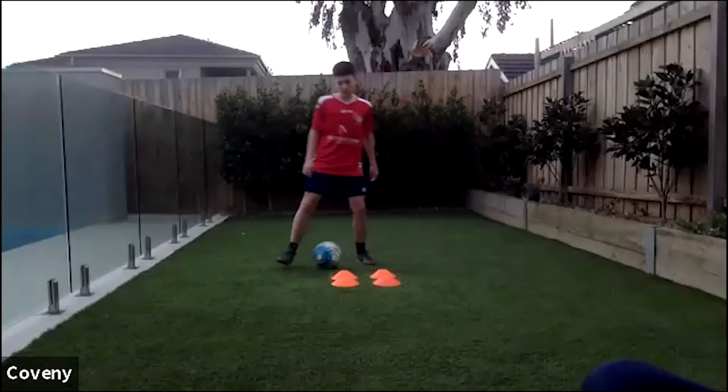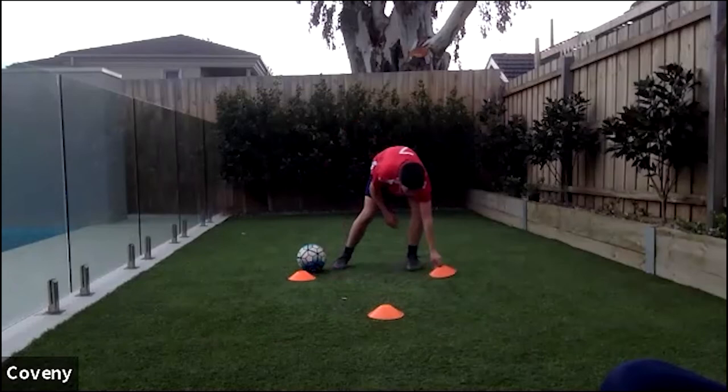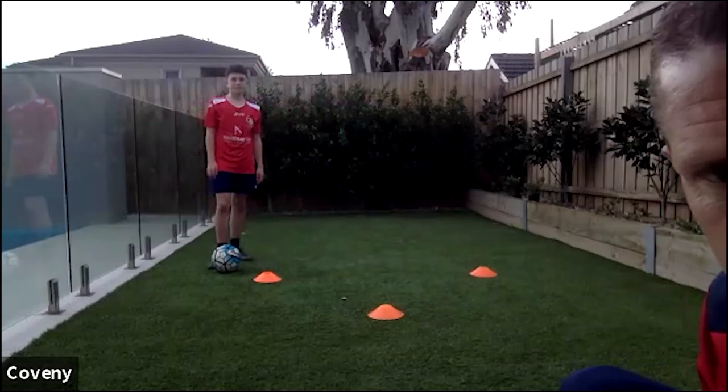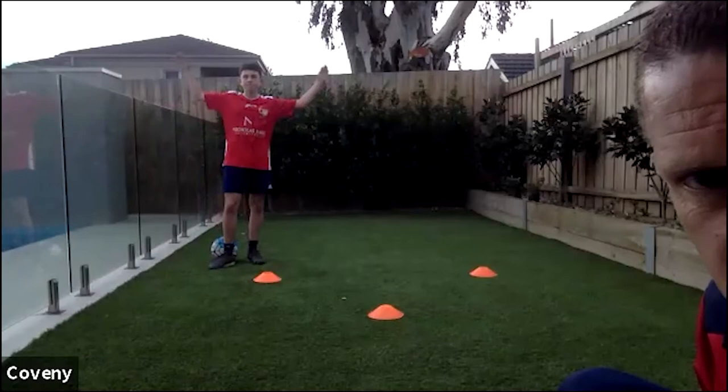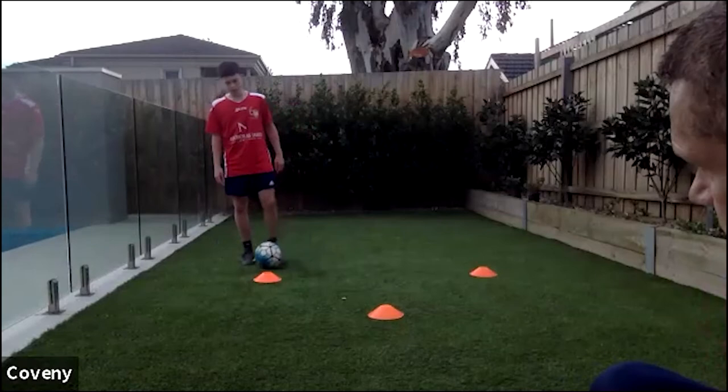Right, Jack, now put the cones in a triangle. Like I showed you. Just a triangle. Even a bit bigger, even a bit bigger, so you can get around. Okay. Right. Just put your cones in a triangle now. You only need three cones. Try and get it as big as you can, as long as you can dribble around the outside of it. Just three cones, not four. Make a triangle.